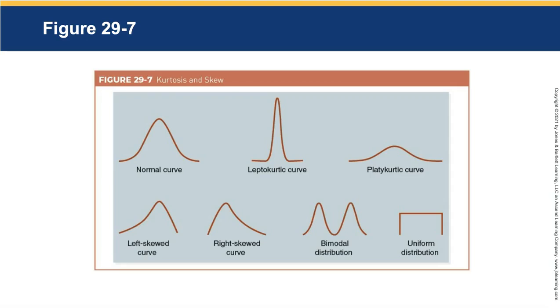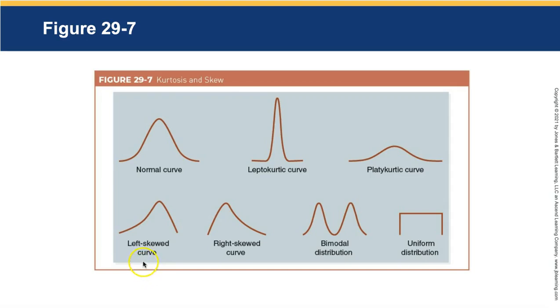So here are our examples of kurtosis. We have our normal curve right here, the normal bell curve. This one is really skinny and tall, meaning that most of the answers to the question of how tall are you may fall really close to the average. Whereas where we have a platykurtic curve, we have more of a wide distribution of heights of human beings. Okay, so these are just words used to describe the normal curve.